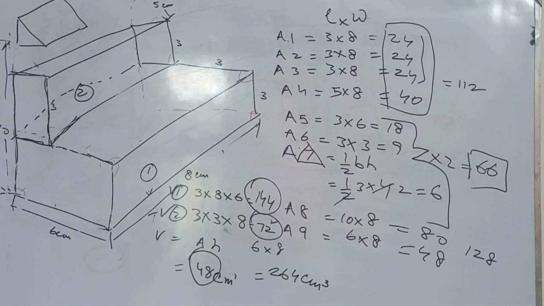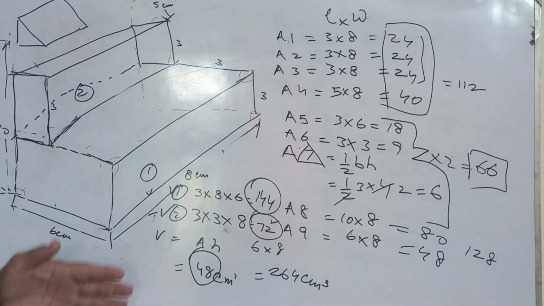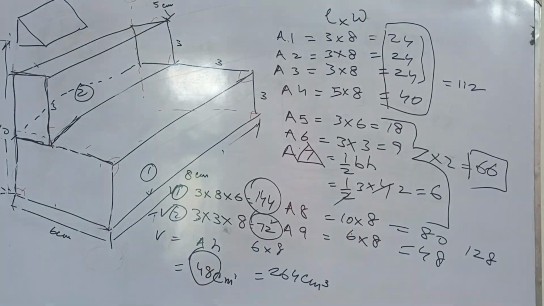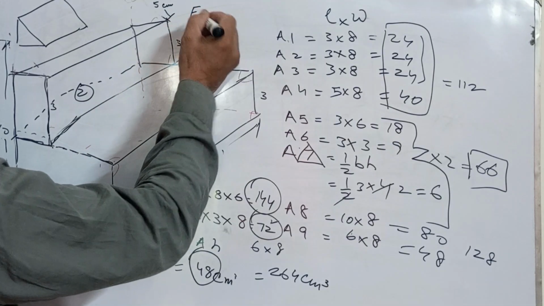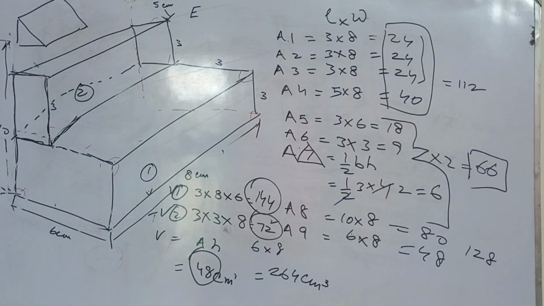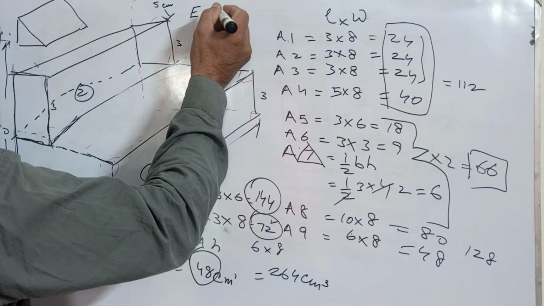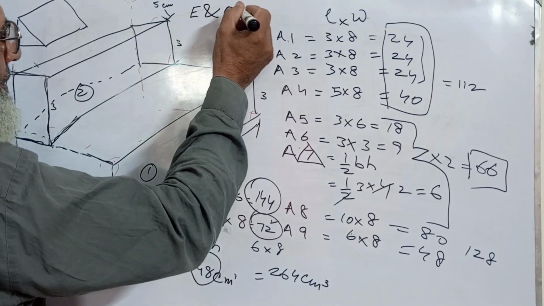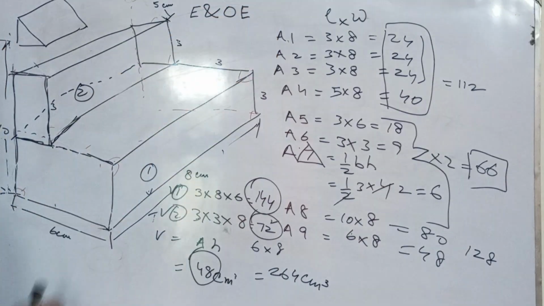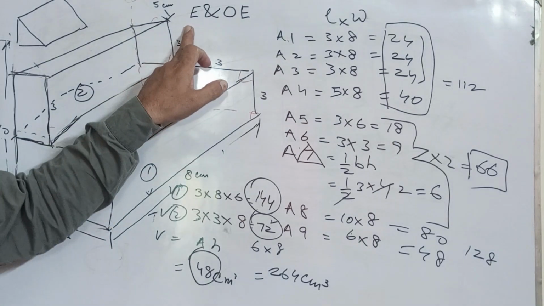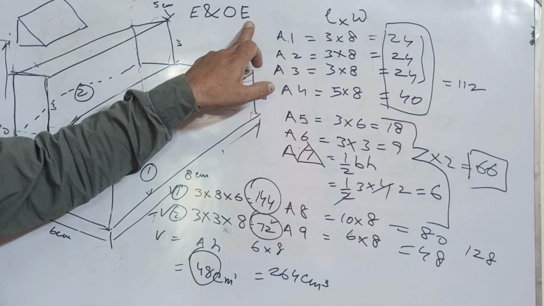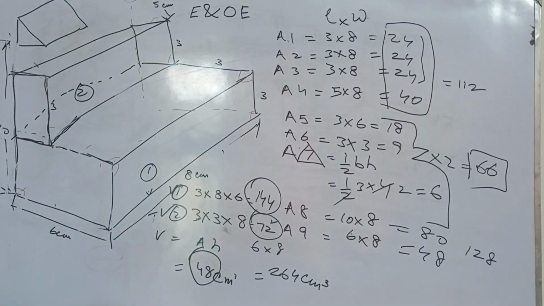Okay. So you can check it, or you can rely upon this. But the format will remain this. I may make mistakes. Errors and omissions are always accepted. There are some words written at the end of receipts. What does it mean? Errors and omissions are accepted. So if I am wrong somewhere, you can just make my mistake clear.